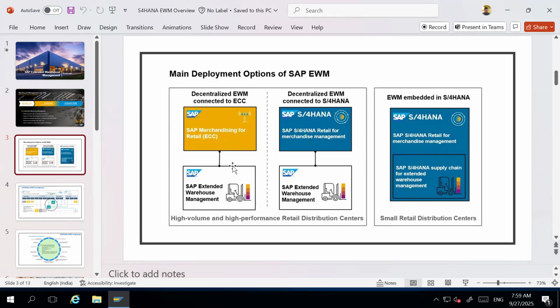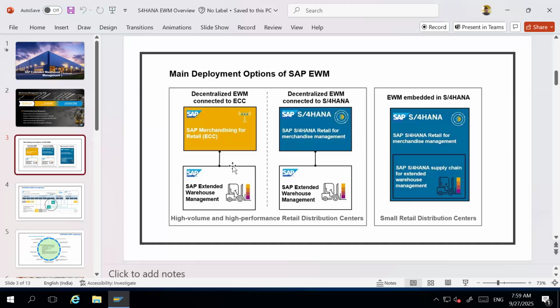That's the basic difference. And there are scenario-specific differences also when you execute the transactions. I'll keep explaining them. For example, on goods movement, like synchronous goods movement, asynchronous goods movement, which version? Embedded EWM will support the synchronous goods movement. Decentralized EWM will not support the synchronous goods movement. You always need to work with asynchronous. At the same time, decentralized EWM would support the expected goods receipt, whereas embedded EWM will not support the expected goods receipt.